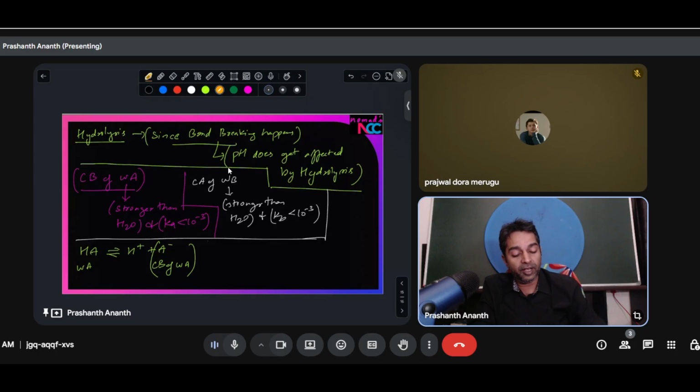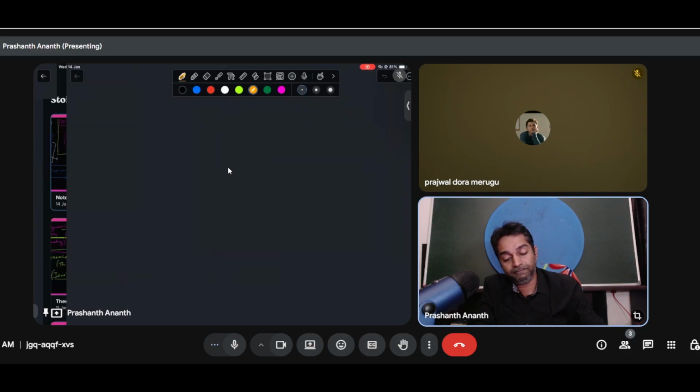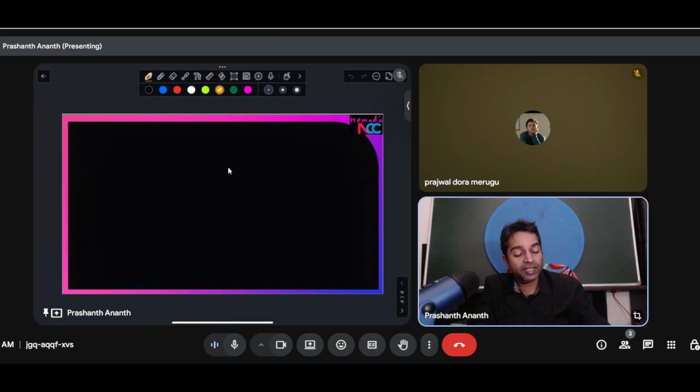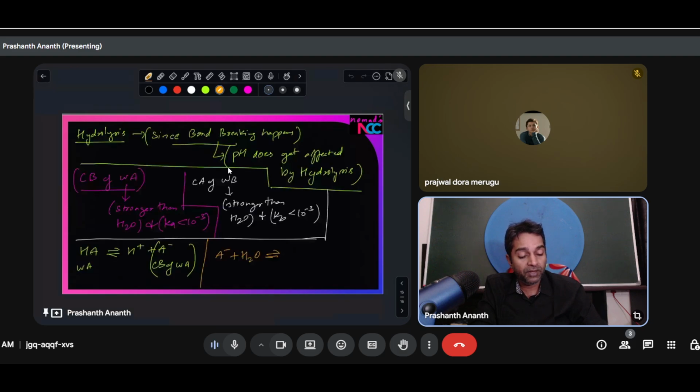If I am trying to study A minus, it is a conjugate base, meaning it has to behave like a base. So let's try to study how its behavior as a base looks, and then think if its mathematics is making sense or not. If A minus is going to behave as a base with water, we'll end up having the equation as A minus behaves as a base. So if the A minus ends up behaving as a base, it accepts an H plus. So it accepts an H plus means it becomes HA, and the water is the one which should have behaved as the acid here and donated the H plus, meaning the water becomes OH minus in the process. So A minus and HA are now systematically present in the equilibrium here.